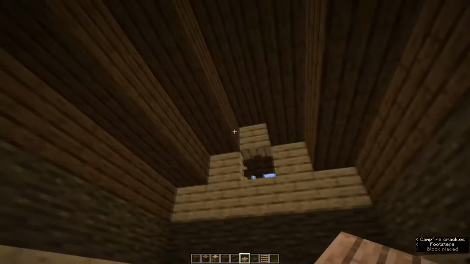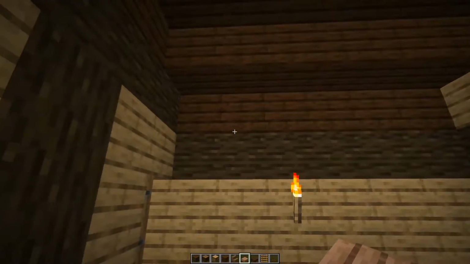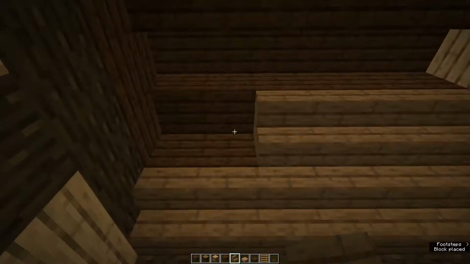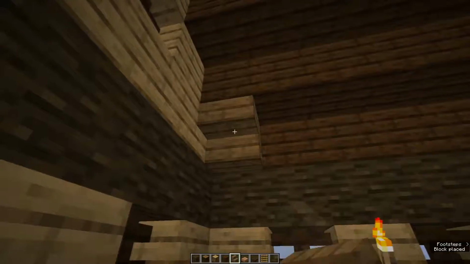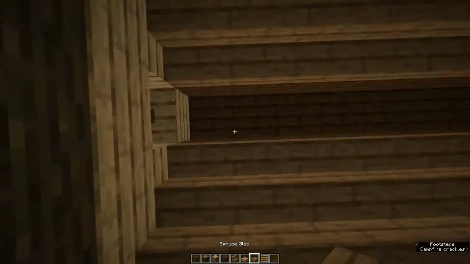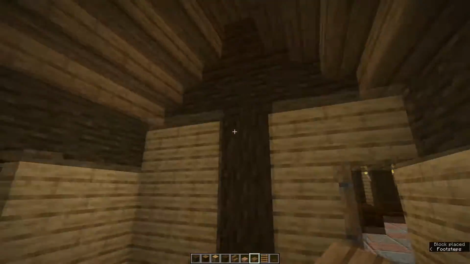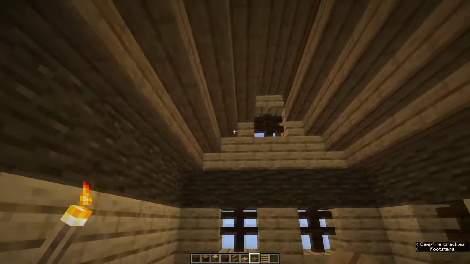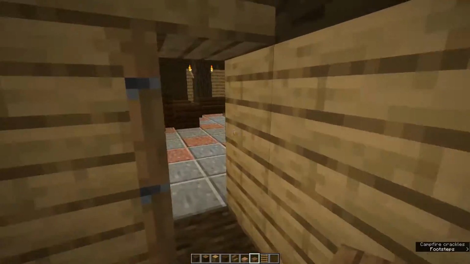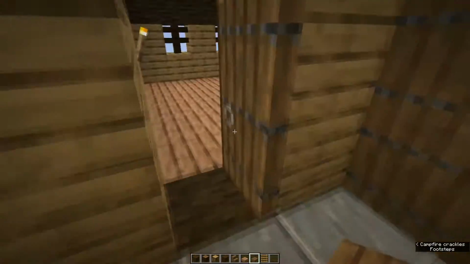Now you can either leave this like this with the open ceiling, and of course if you do, proof it against the weather. I'm using upside down spruce stairs and a row of slabs along the top. Or you can put a floor in at this level and make a little upstairs area if you want. I'm happy to just have the room with the open ceiling.